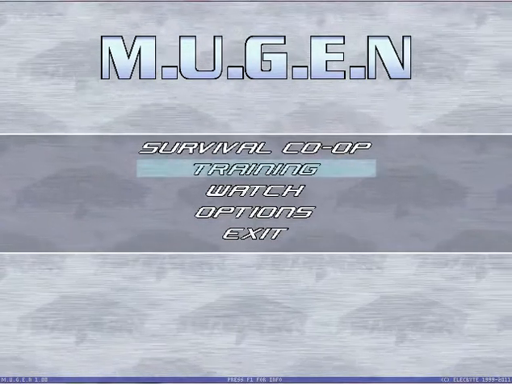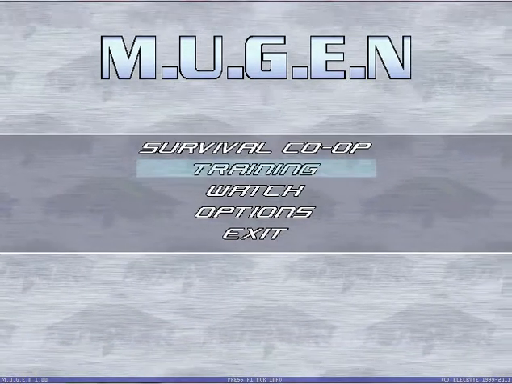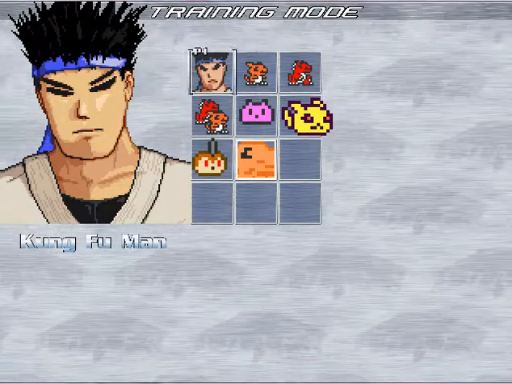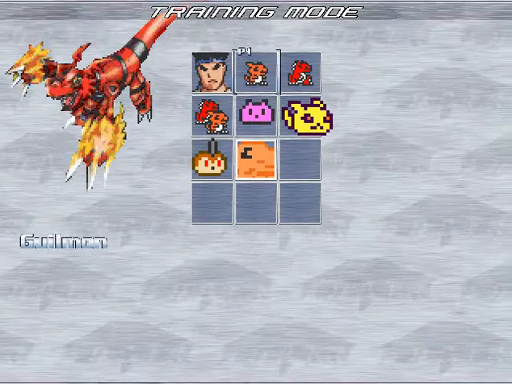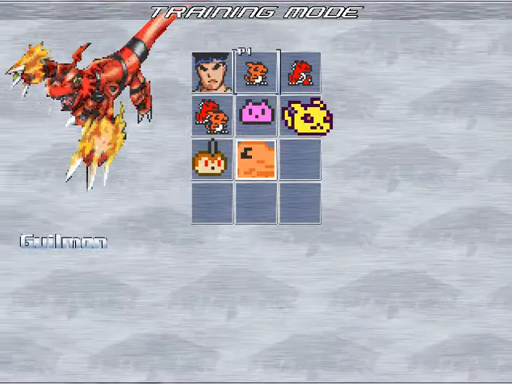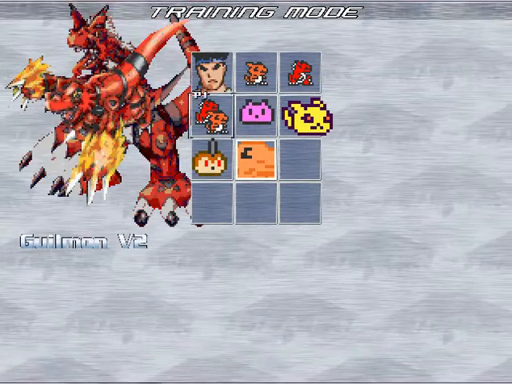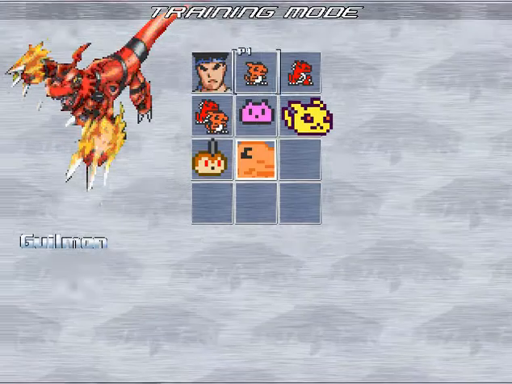Okay, today we'll talk about the Guilmon projects. If you are familiar with this project, nothing new has been created. But if you're not, please continue to watch. As you see, I have 3 Guilmon type characters. I have Guilmon, his evolution of Growlmon, and what I'm calling Guilmon version 2. Let's start off with Guilmon.